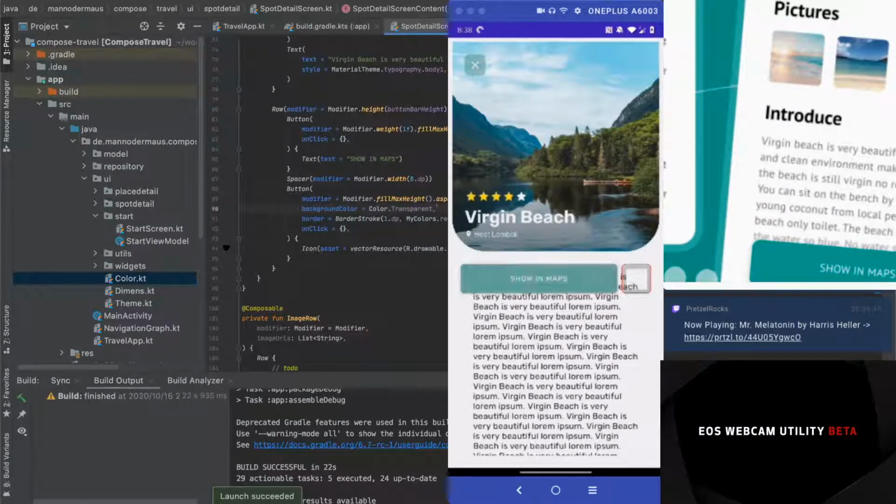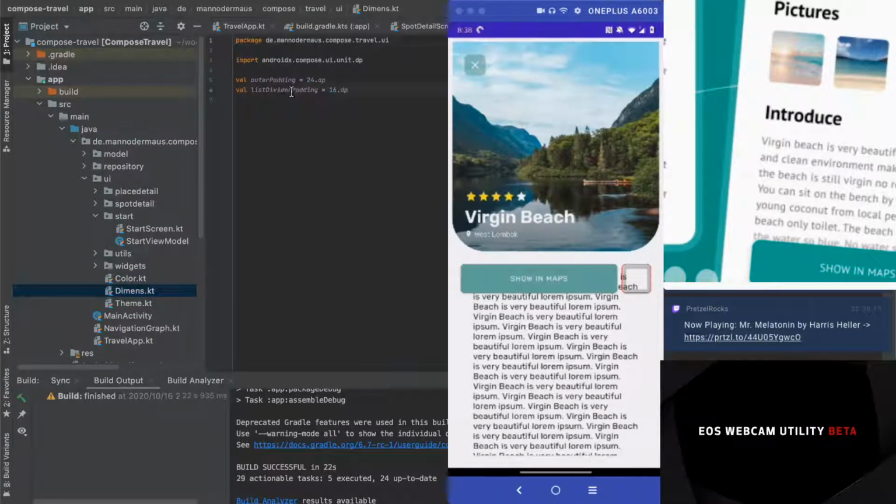The show in maps looks good. That is super freaky. Okay. I'm gonna remove the background color. Padding looks okay. I'm gonna do the same inner padding, like child padding or whatever I called it. List divider padding. I'm gonna use that here.